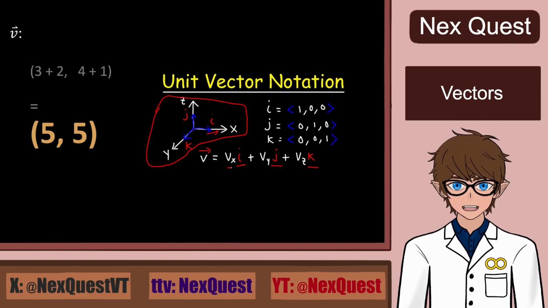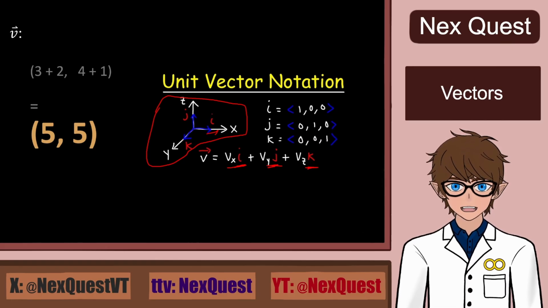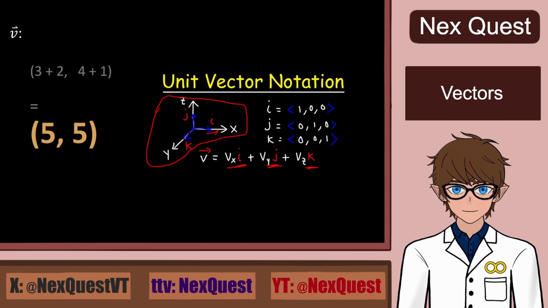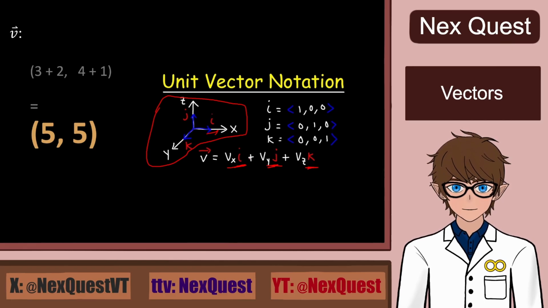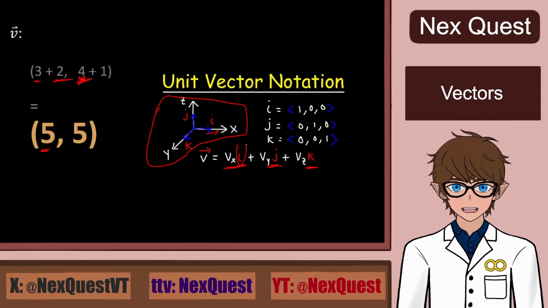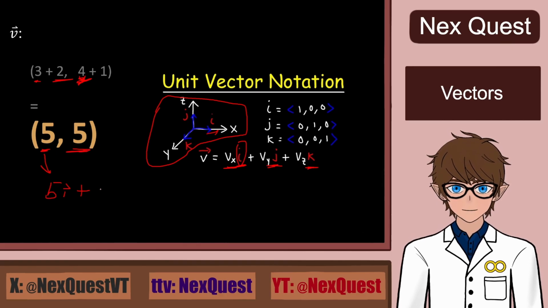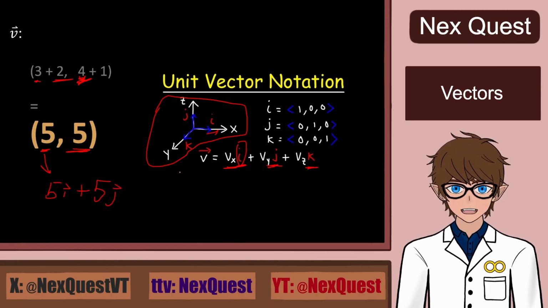I think I use i for x, j for y, and k for z. This graph kind of misleads a little bit, but yeah. So when we write out the vector v, as shown in the image, we multiply those individual units per axis with the component. So we have Vx, which is the x component. In this case, that's 5, 3, or 2. Ignore this 4 here. Then we multiply that by the i vector, so we would get this written as 5i. And then we add the y component, so again 5 with unit vector j, kind of like this.